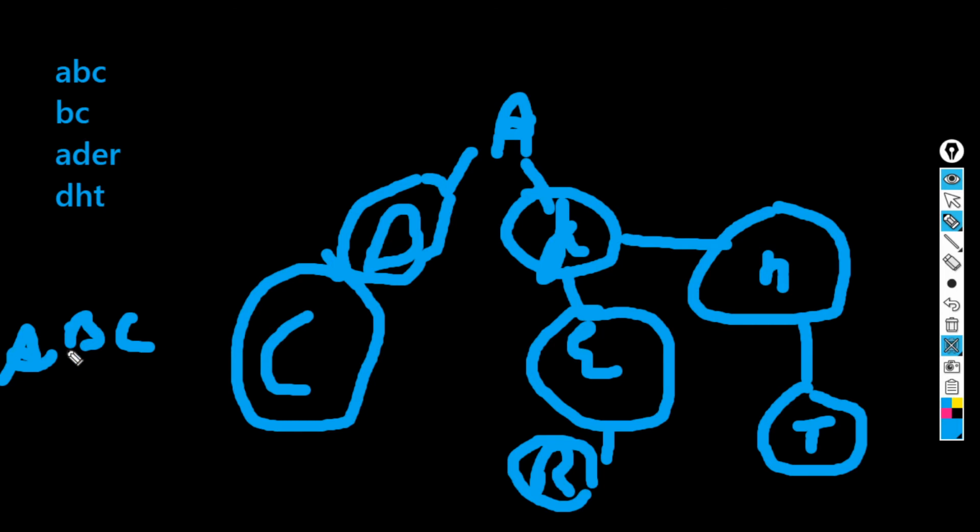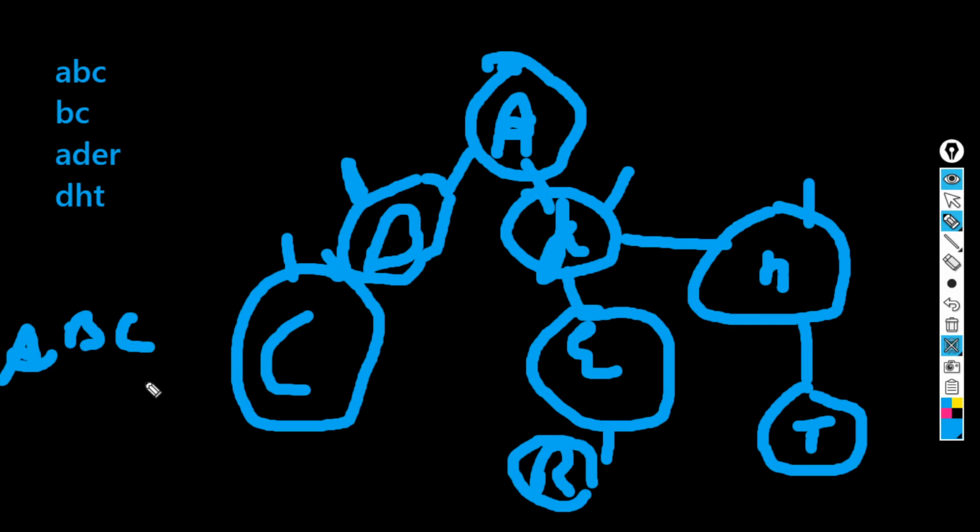Now after this, suppose we want to find this ABC. What we will do, we'll go in the data structure, we'll go in the root. Now if root is equal to this, then we will call for this, we'll call for this, we'll call for this. So if any of these matches, then further we will go. Now in this case, if this matches, then we'll go in depth, so B, and then in the depth we can go to C. So we found our word.